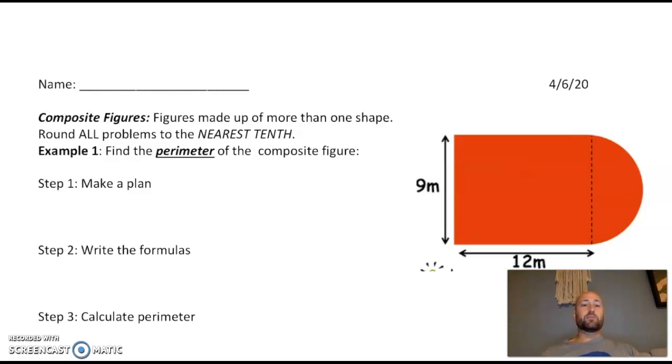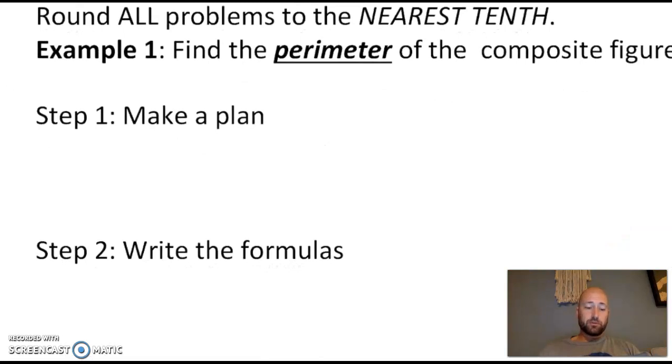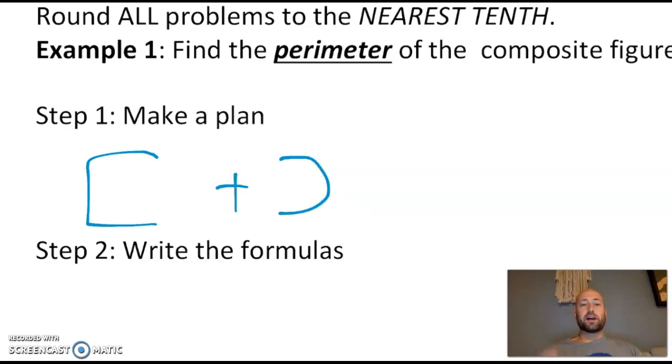So first, let's find the perimeter of this composite figure. In all of these, when I'm dealing with composite figures, I like to take the time to plan. People always ask, do I have to plan? The answer is yes. If you plan out what you're going to do, you're definitely going to be more successful. So what is my plan? I'm going to make my plan super simple. First thing I'm going to do is find these three sides and then add them to half the circle.